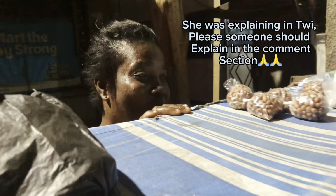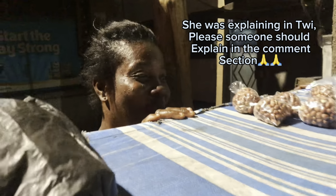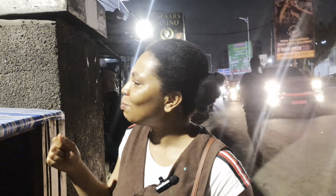Guys, come let me show you what it looks like. Watch your medals. This is plantain. What do you mix the kilewili with? Ginger, cocoa, then moko. Blend it. She was speaking Twi or Minty Twi, so I don't really know. But let's try. I want to mix it with groundnut.